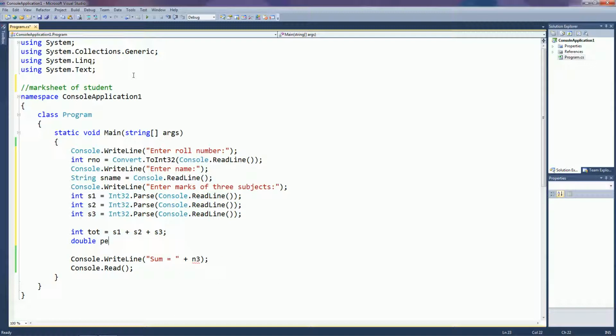Double, the simple formula is total divided by the number of subjects, and print here first the total. You can also print the whole mark sheet, that is roll number, name, marks, total, and then percentage.